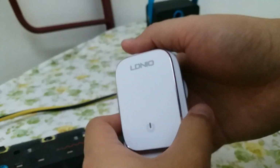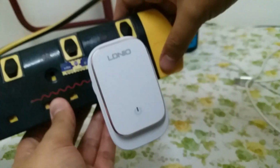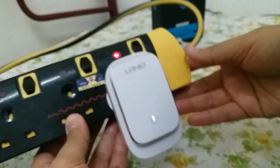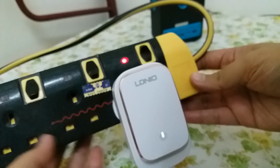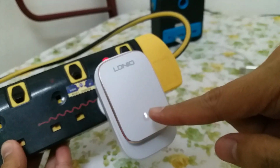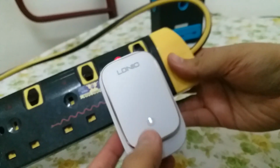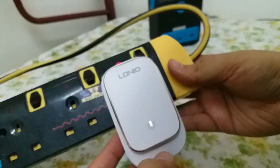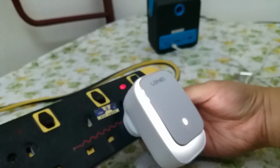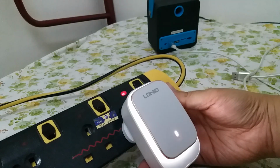So now let's try to plug in. Once you switch on the switch, the LED indicator will light on. So you just touch and the LED will turn on, touch to off and touch to on.